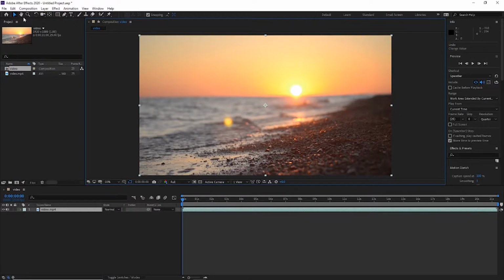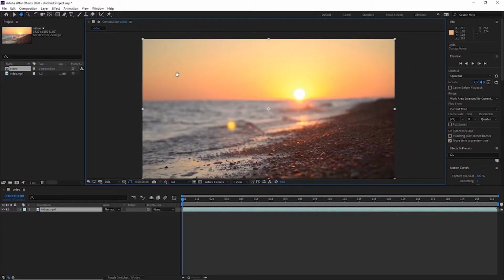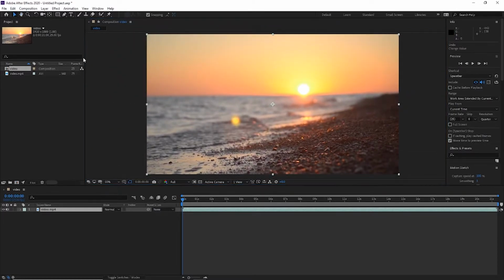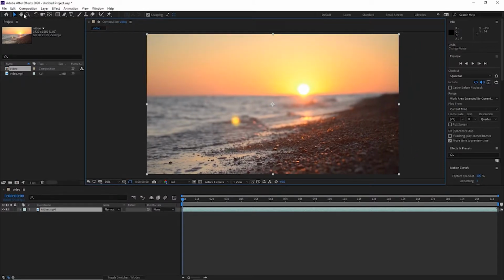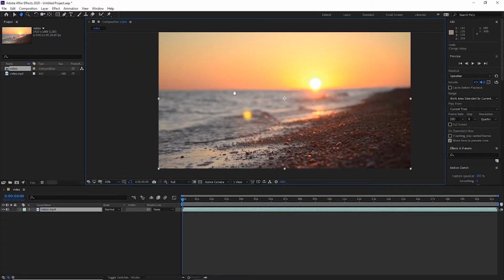You can either click the hand or use the shortcut H. This moves your view around within the composition. So with the hand tool, if I drag, instead of dragging the clip outside of the bounds of the composition, like the selection tool does here, it's actually just moving the way that I'm seeing the clip.